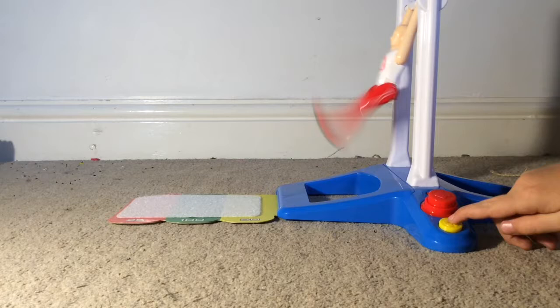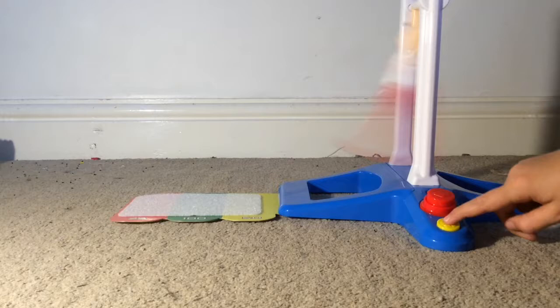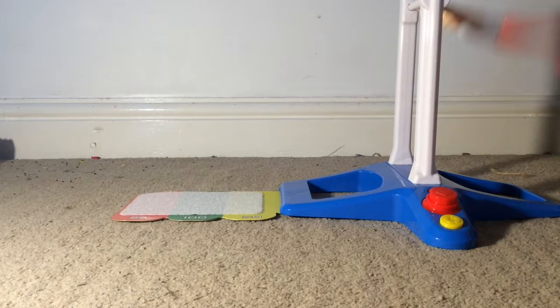So this game is by Hasbro Gaming, you guys. It's quite cheap on Amazon and stuff. It's about £10, but with the batteries, it's 17. No, he didn't let go of the bar. He was too scared.